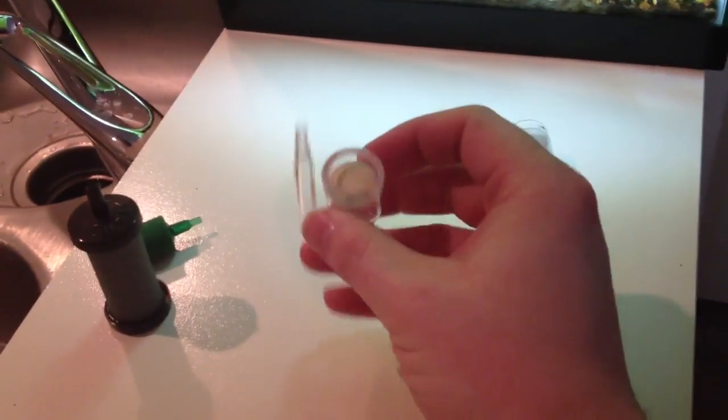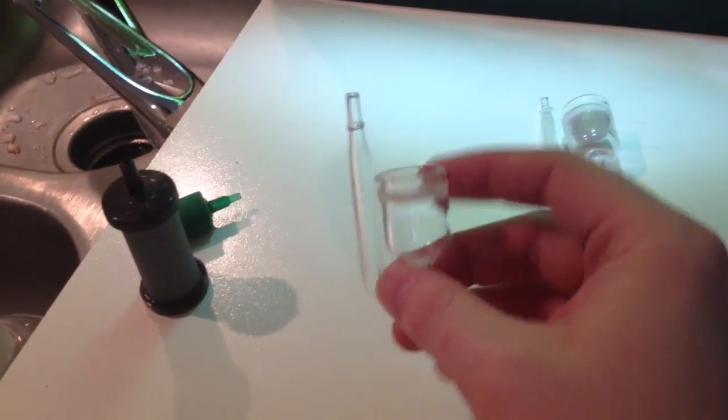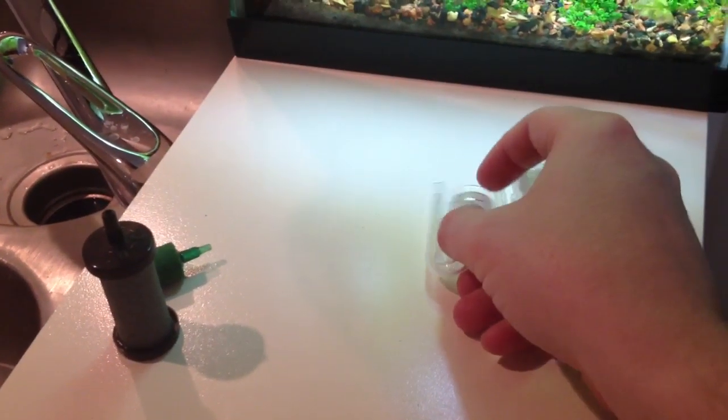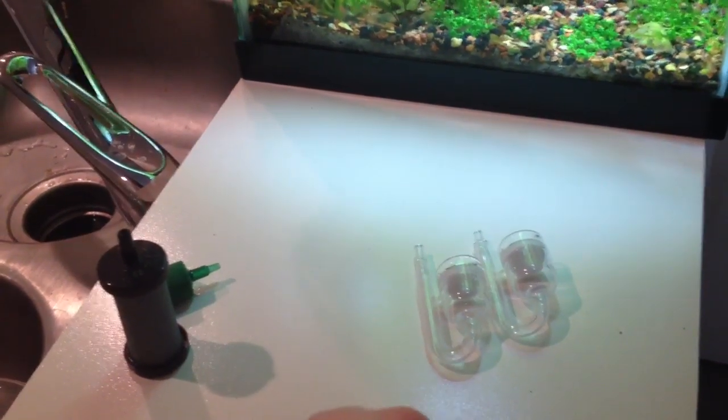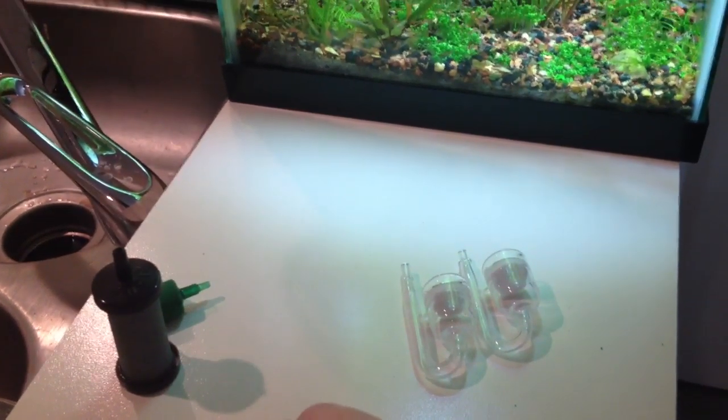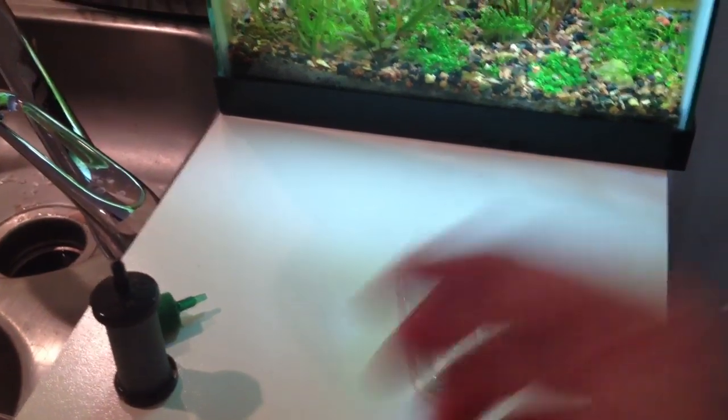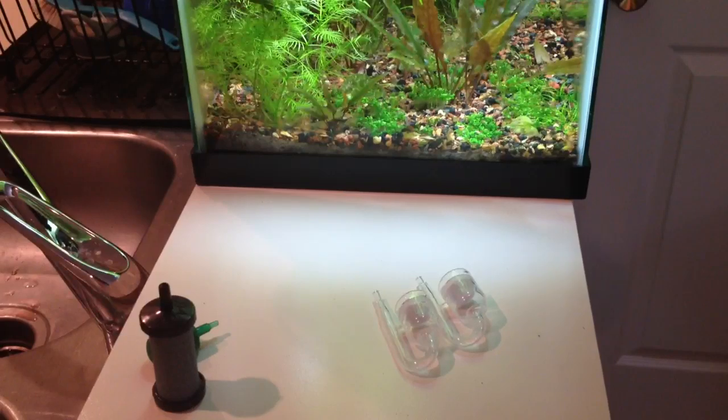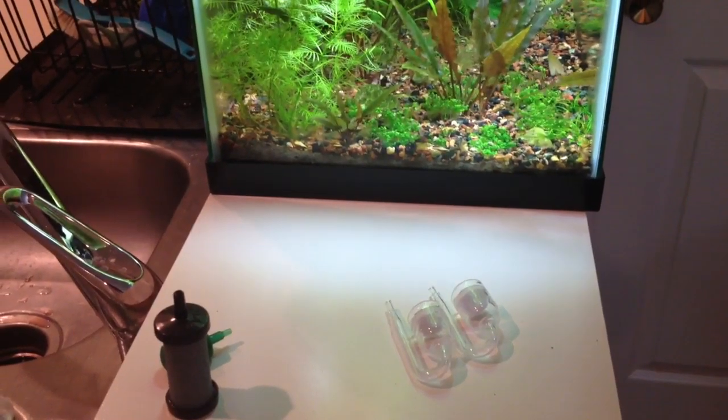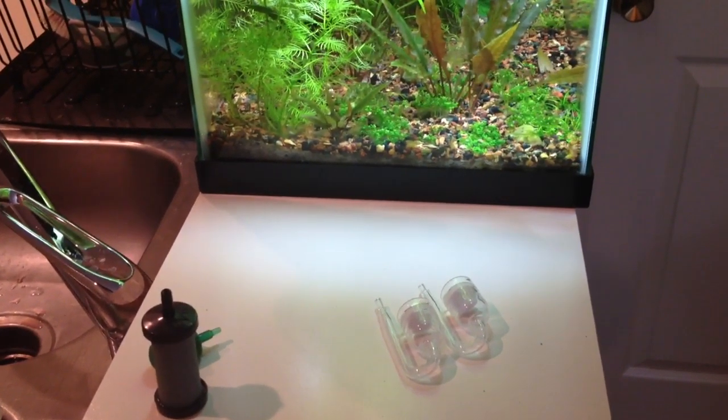Now the third, really the highest tier, is a nanodiffuser or a glass diffuser. Why each of these fits in their respective categories is for one reason: the amount of surface area of the CO2 gas touching the aquarium water at any given time. The more surface area you have touching the water, the more that is allowed to disperse into the aquarium water and the higher levels of CO2 you will get.